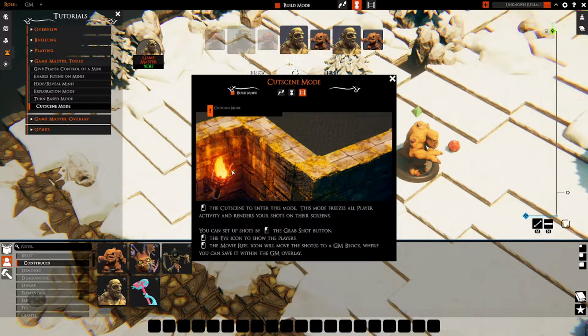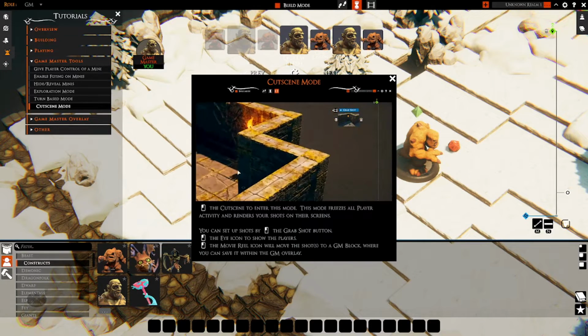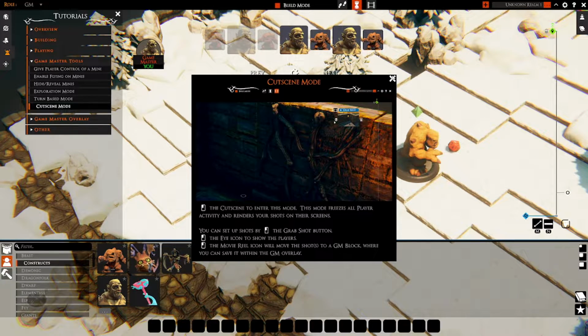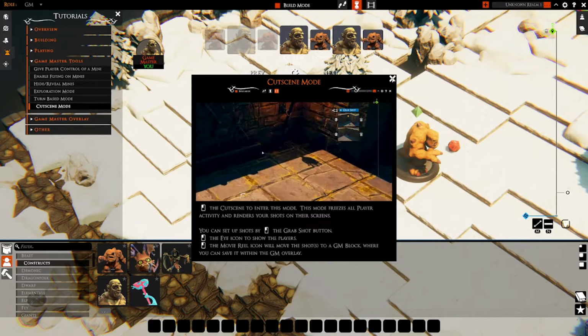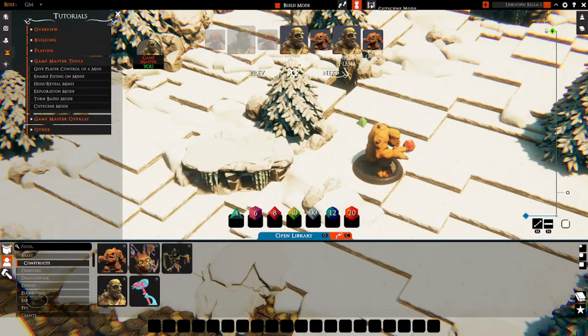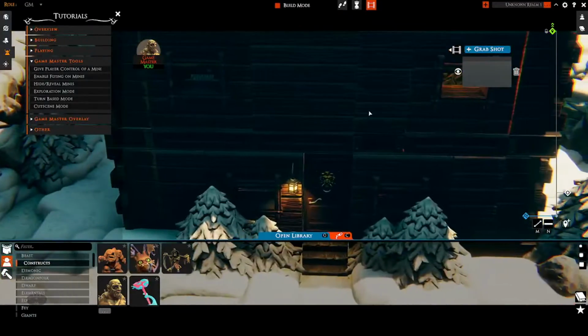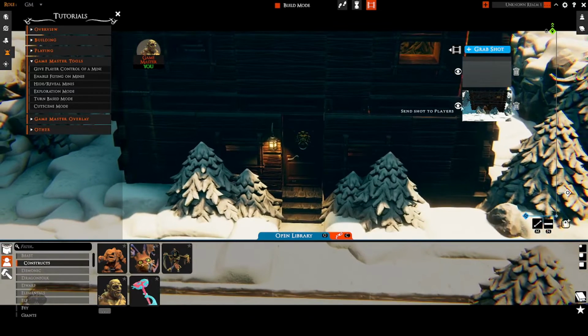Cutscene mode. This one's pretty fancy. What this does is it lets you take screenshots or whatever, and then use it to set the scene, if you will. So that's up here. This little button that looks like film. That's cutscene mode. Let's grab a shot of the front of the house. Grab that, and then when you send the shot to the players, you click on this little eyeball icon. Then that will be what the players are seeing.